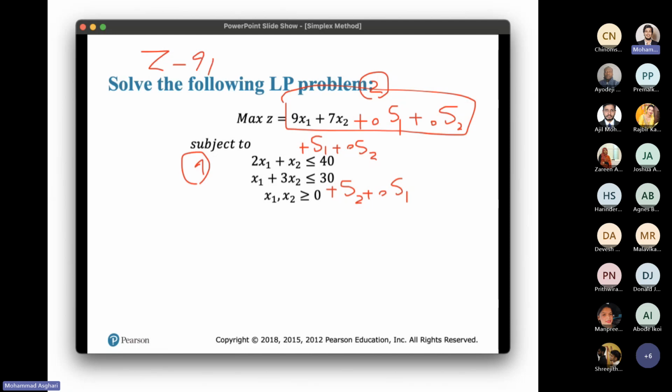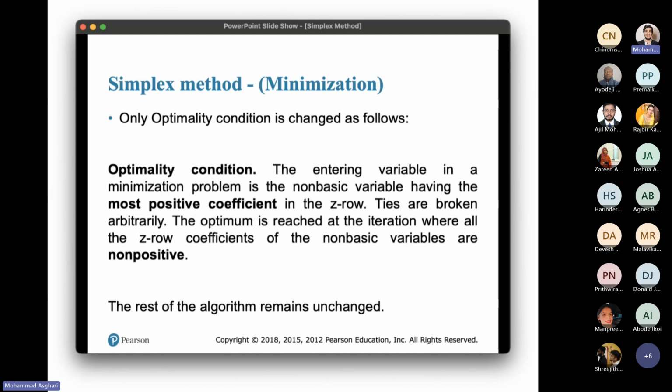The first simplex tableau: 9x1 and minus 7x2, minus 0 s1 and so on. So in this way, we can use the simplex tableau. You just need to put all numbers here in the simplex tableau.